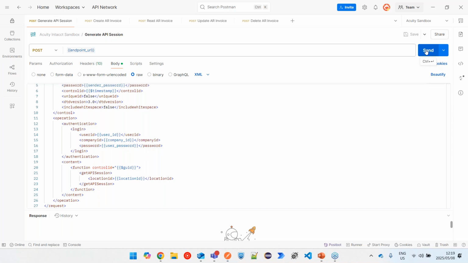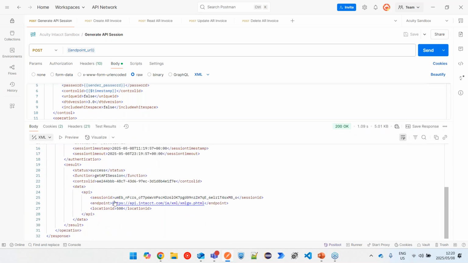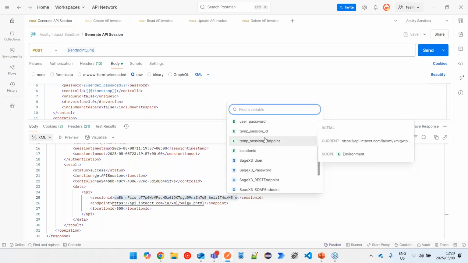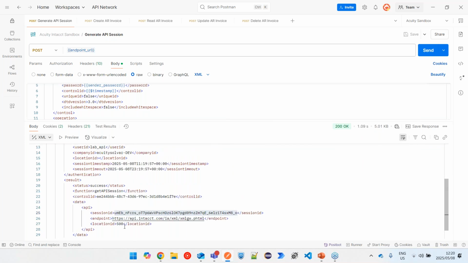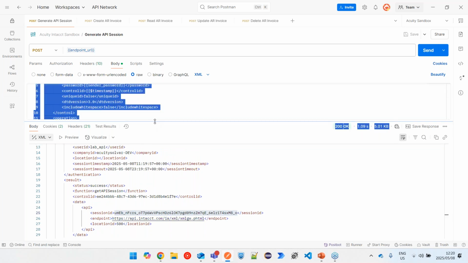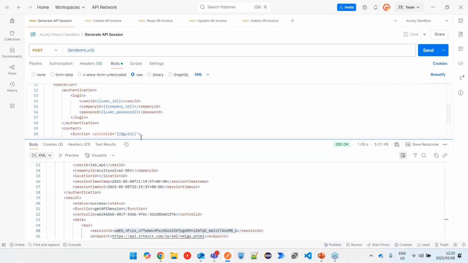All I simply do is click send. And then if you look at the response, you'll see I have a session ID over here. Okay, so I'm just going to set this as a variable so that I can use it dynamically. And my session is connected to location 500 because I've specified that I want location 500 over there.